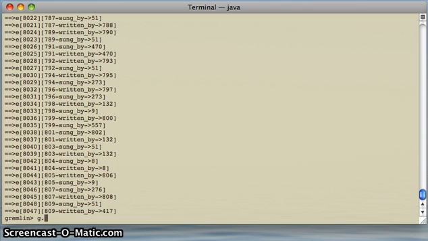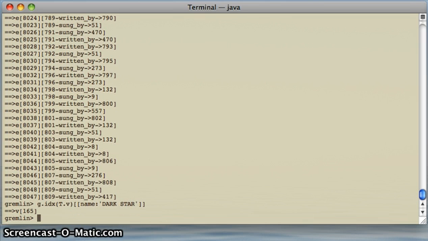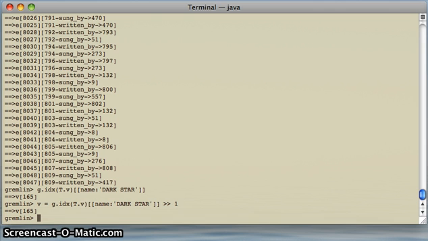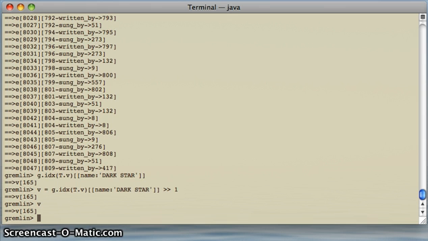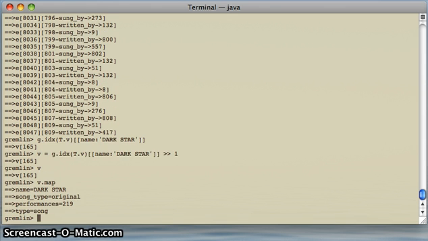Let's go ahead and get a particular vertex. We want a vertex where its name is Dark Star, which is a famous Grateful Dead song. So we've hit the index, and now it returns a vertex that has a property named Dark Star. Let's set that vertex to the value v. That pop-off-one notation just says grab the next thing in the iterator, because the index hit returns an iterator. Anyways, now we're at v, and we can look at the properties on that particular vertex.